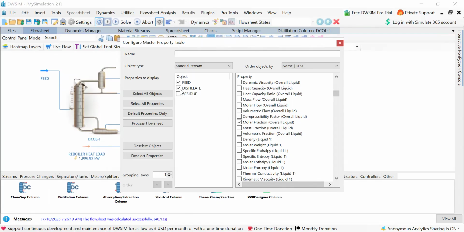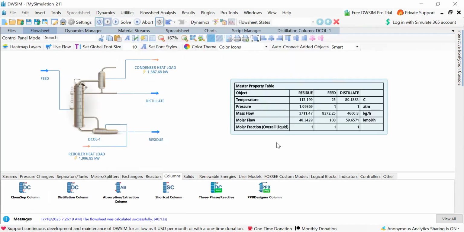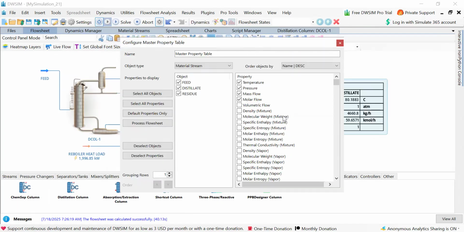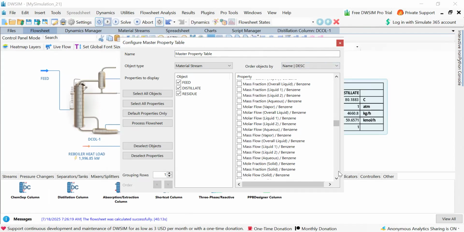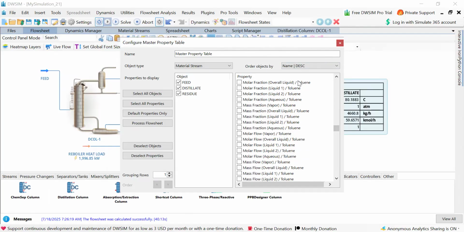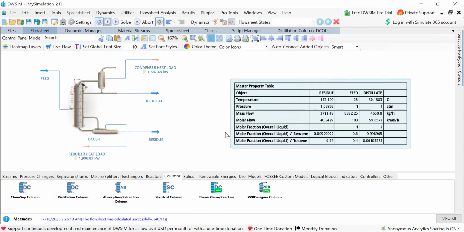So I add distillate, I add residue, and then let us check. Molar fraction overall liquid is giving this one only, but we require benzene, right? So molar fraction will come down. Yeah, molar fraction overall benzene. You can see this, and toluene also we can take. See, molar fraction overall liquid toluene. Now you can see.